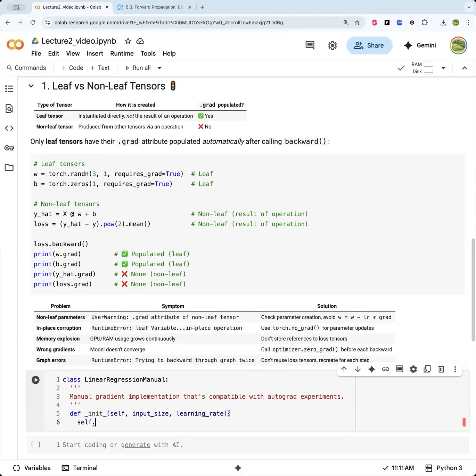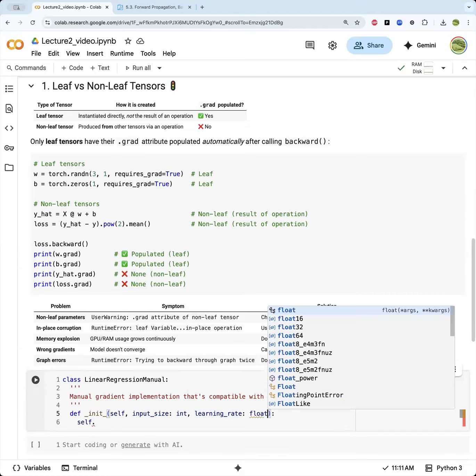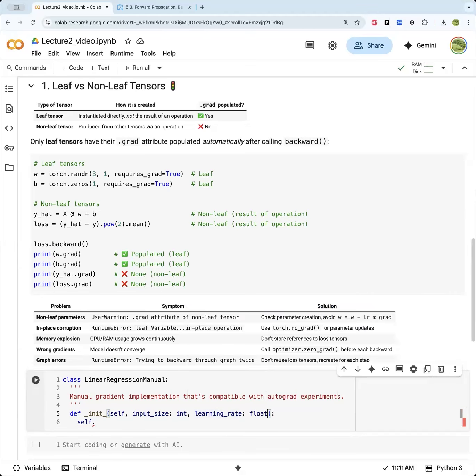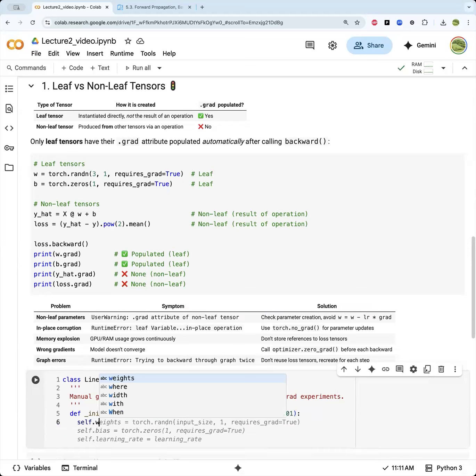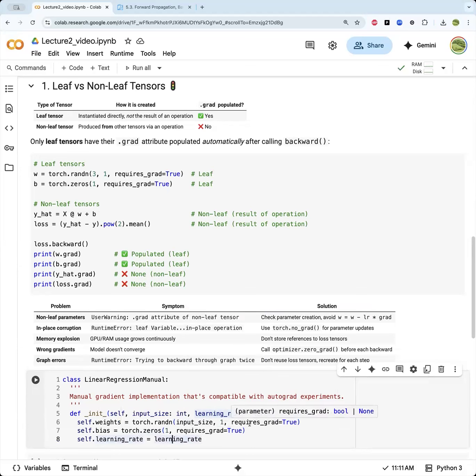And here, recall that the learning rate is a float, and let's put a default value for that. Okay, so let's introduce the weights. Here, I'm just going to go with the default for now, and you see that we start from random. And notice that here we have require grad as true.